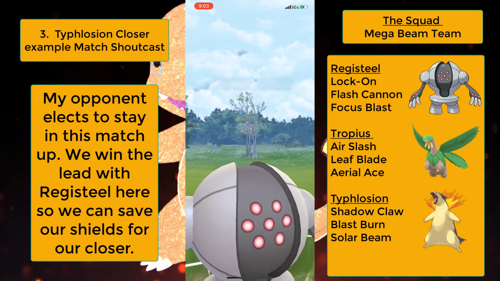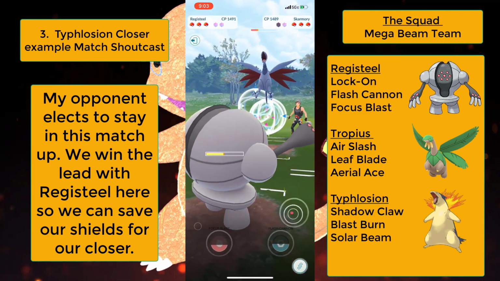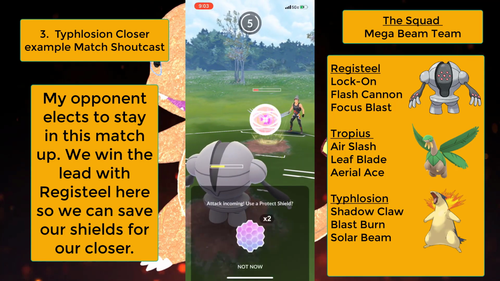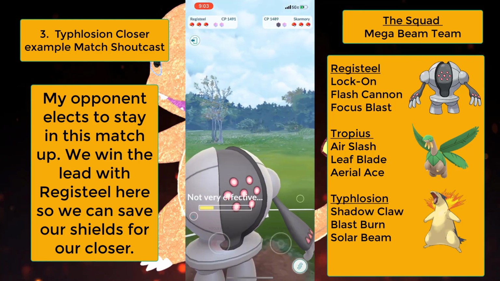So all I'm going to be doing is trying to break shields here, trying to take out the Skarmory with Focus Blast. Focus Blast does heavy damage against Skarmory. And now we're just vibing at this point. His Skarmory is trying to take us down, but we have the thicker boy and we have the better matchup. So my opponent is going to throw another flash cannon here. Oh, he throws a Sky Attack this time, bro.